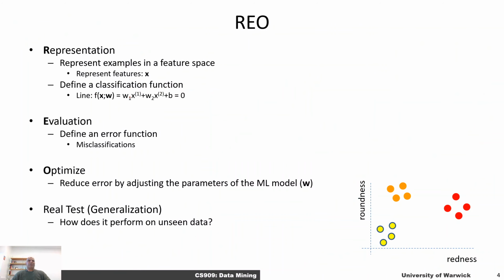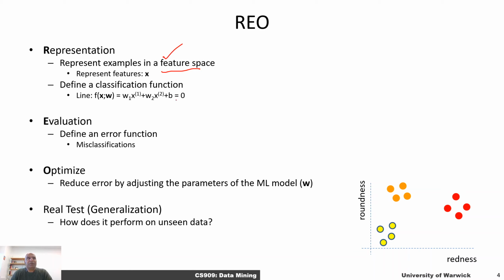In terms of the representation, evaluation, and optimization framework that we discussed in the previous lecture, let's frame this problem in that respect. So the first thing that we need to do when developing machine learning models is to define what an example is, and we've already done that. In this simple example, each picture of a given fruit is going to be an example, and then we are going to extract some features from it, which if we extract D features, then we can represent each given example by a D-dimensional feature vector. So that is the representation of the example in the feature space.